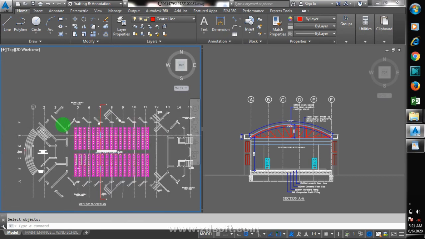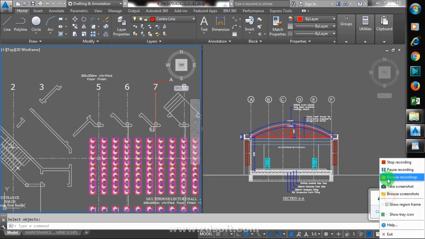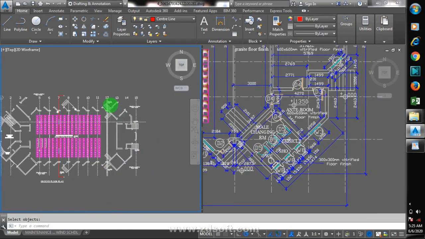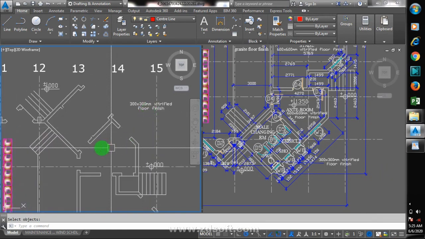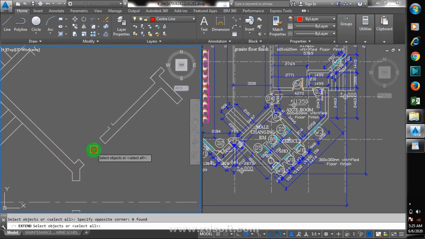Okay, going to be joining these lines together and making them in panels. As you can see, all the doors and windows, I'm closing them all. Okay, so there will be no opening at all.